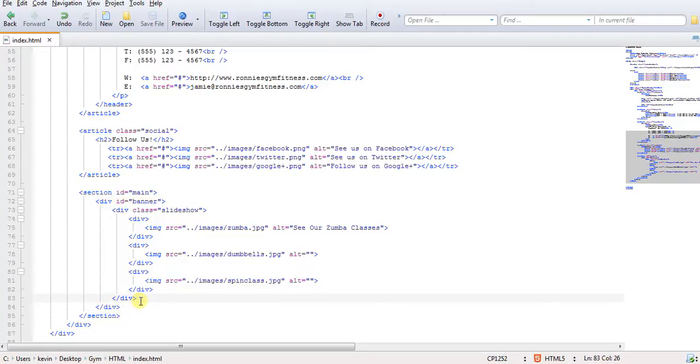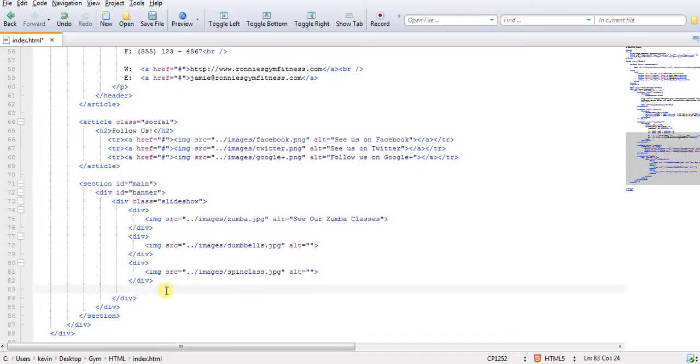And for a custom slider, here's what I'm going to do. I'm going to do the same thing, but div. And I'm going to call this one custom slide, or slider, or whatever.